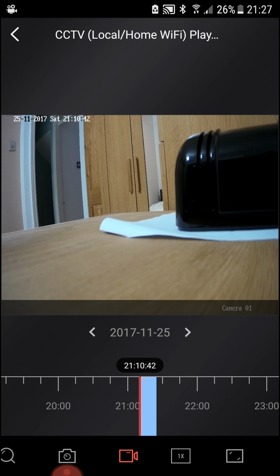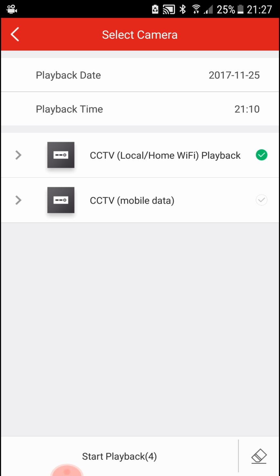Okay, so I'm going to push that, and you'll see straight away I've now got a red flashing dot in the right hand corner of the screen. That's now recording that particular footage. We'll let it go to 15 seconds or so, just to give us a good example of it working. Okay, so now to finish that, I just tap that again. It will beep, and it will show you a little thumbnail in the bottom left hand corner to say that it's been saved. Now if we push the little arrow pointing left at the top left hand corner of the screen, we can go back again.